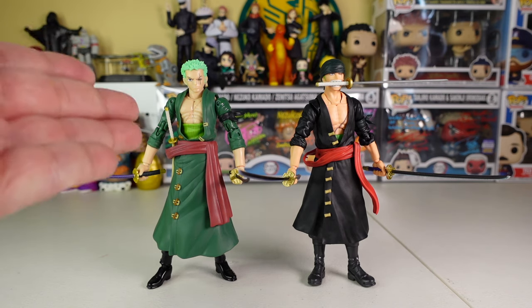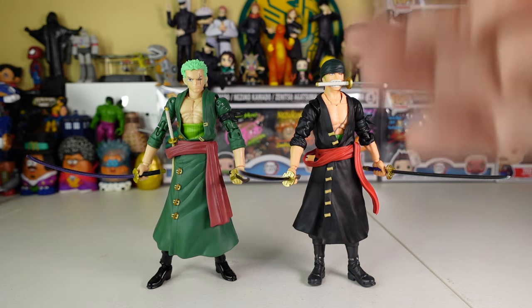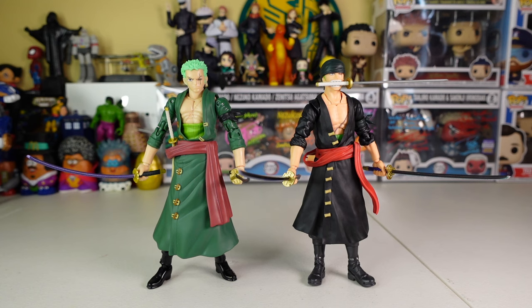Don't get me wrong. I think it looks really cool. And if you only have $20, by all means, get this one. But if you can swing a little extra money or find him on sale, like look on Mercari or eBay, try to get him at a good deal, I would definitely maybe think about this one. But that's what they look like together with their swords in their hands.